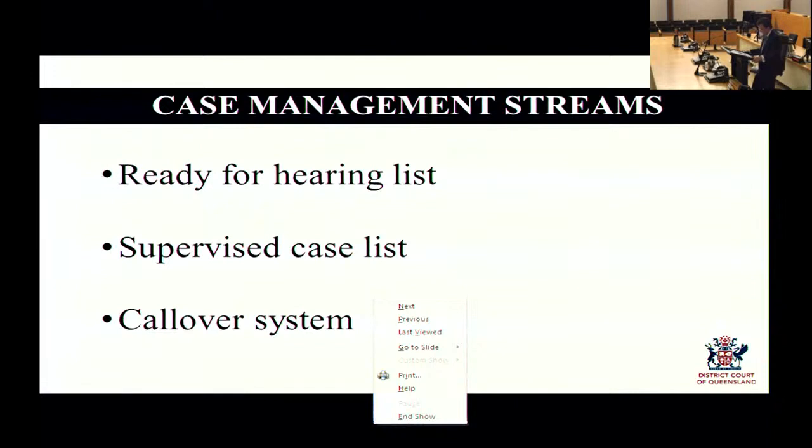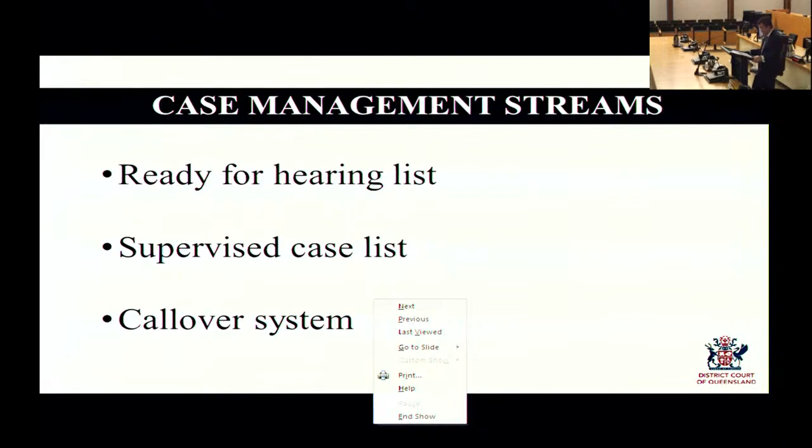In the practice direction, we are asking for the assistance of practitioners. It's not a direction, but we're seeking your assistance so that self-represented litigants do not fall through the net. You're encouraged to inform the ADR registrar or the P&E list manager if you become aware or you know a party is a self-represented litigant who has not given the required notice.